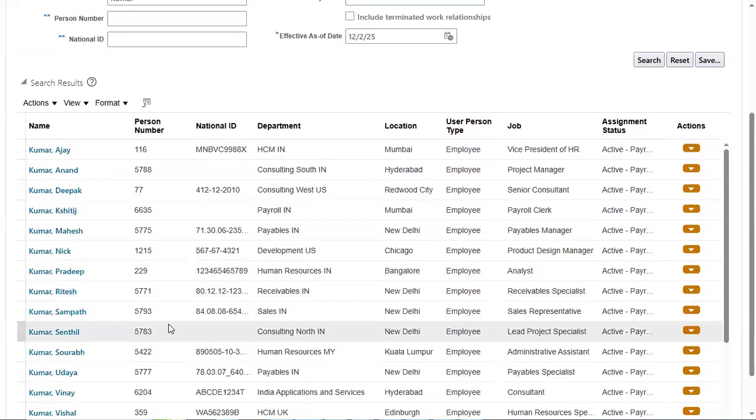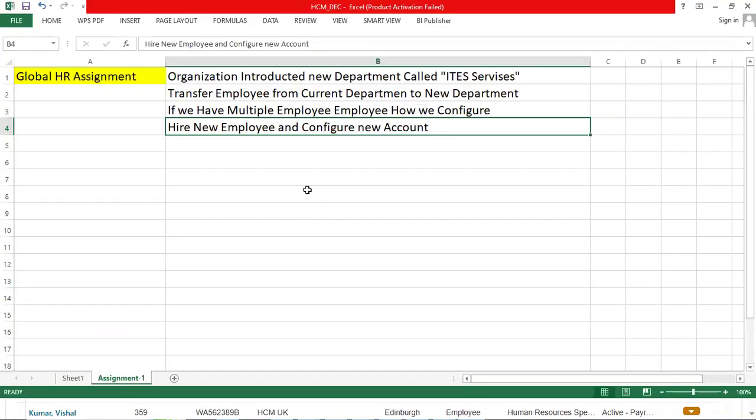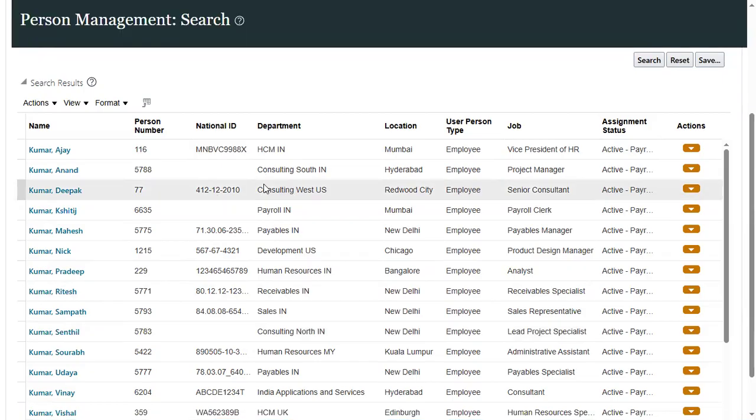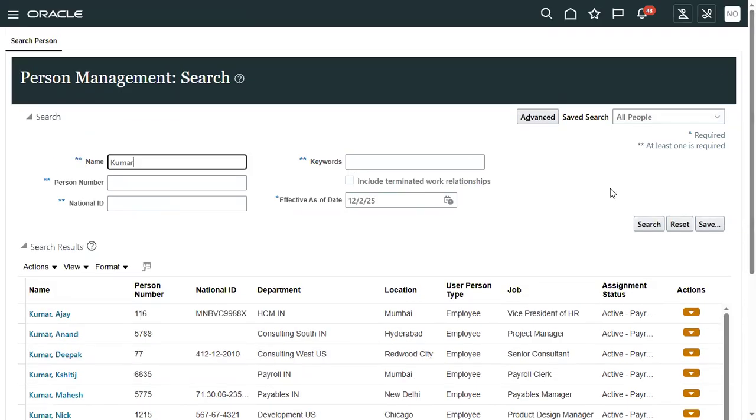Now, the task is we just want to hire an employee and we wanted to transfer the employee. That's the assignment we are trying to perform. And after that, we are trying to perform multiple employees transfer. How to do multiple employees transfer, that's the actual assignment here. So somewhere we got stuck with the new employee. Fine, it's okay. So what we'll do is let me create a new department.